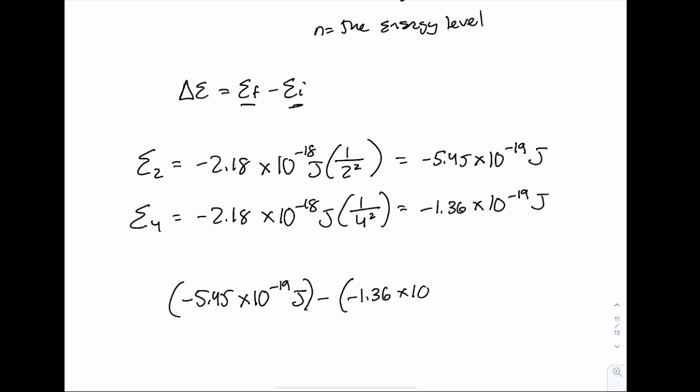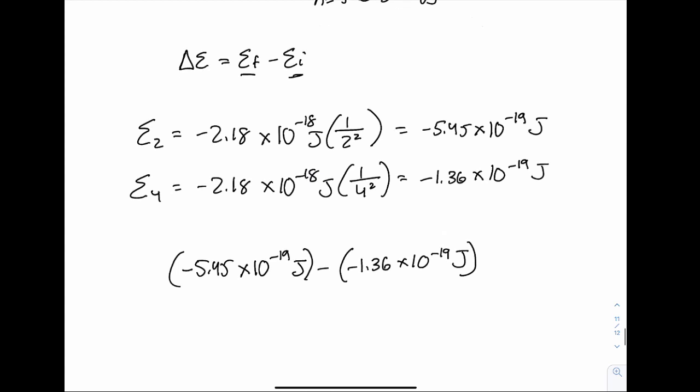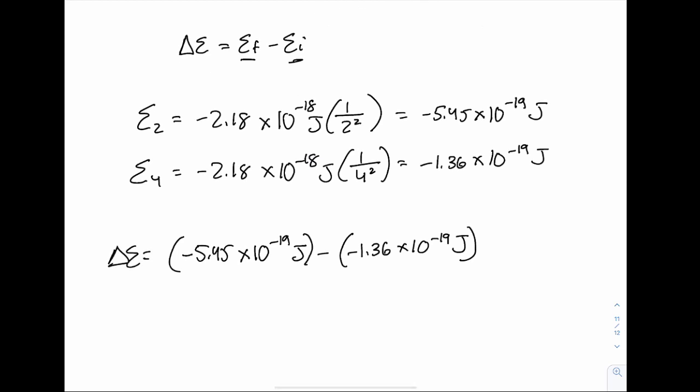1.36 times 10 to the negative 19th joules. So this is going to be an energy difference. We don't know if it's the right energy difference. The magnitude will be the same though, right? So minus a negative. Don't forget to type that in correctly. And I end up with a negative value, so we know we did it in the right direction. If we didn't though, you would just throw that negative in front of it.